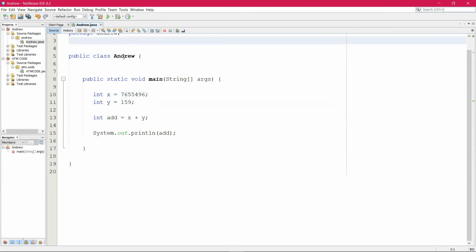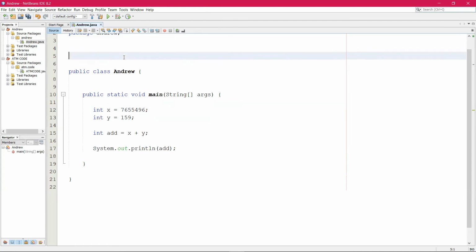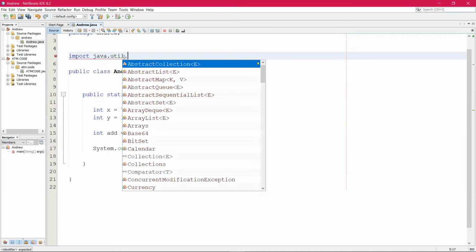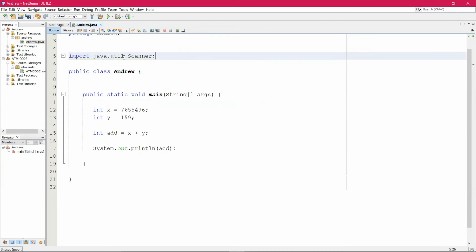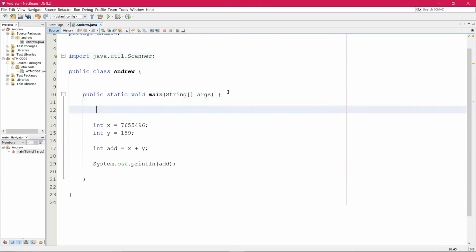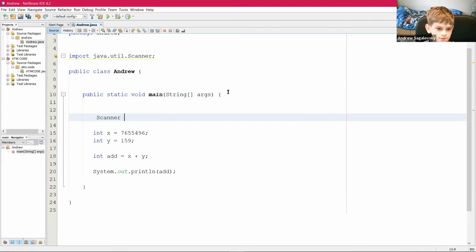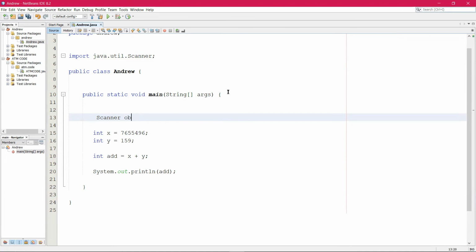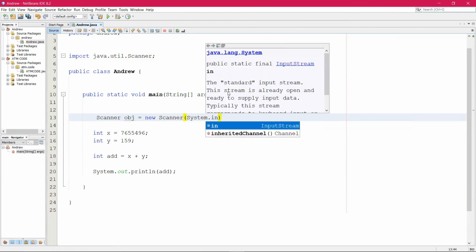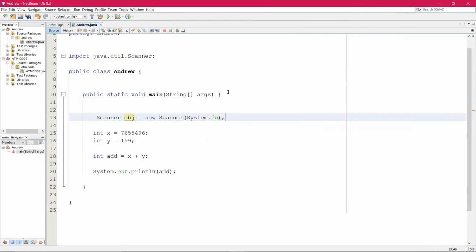So I'm going to make it something like a robot. I'm going to write an import here. When you say import, that means you're bringing some special stuff to your code. I'm adding some special scanner. Don't worry about the code, Andrew. This is your very first time. You're not supposed to worry about anything. I'm going to say scanner object equals new scanner, and this is going to help me let the user type in my output.